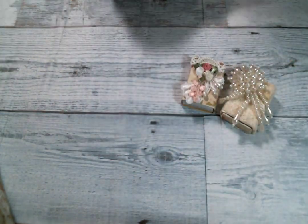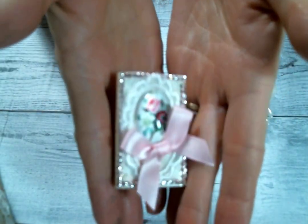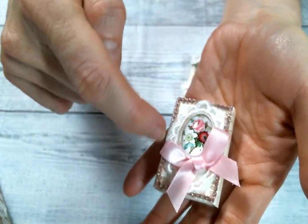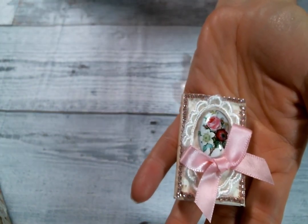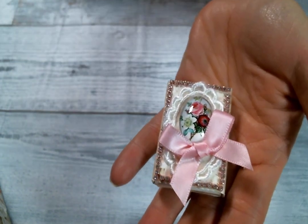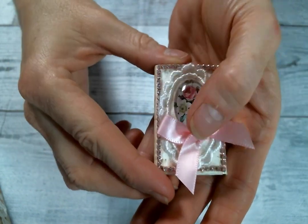And then I created this one. I wrapped it in paper and then I glued on some of the beautiful pink rhinestone trim from Angel Dream Crafts — she does have rhinestone trim in a few different colors and on this one I used the pink one. And then I used this sweet little oval applique that I got from Kim's shop a while back, and then one of her oval cabochons with these beautiful flowers in it. She has an amazing selection of cabochons and I love them. So I used that one here and then I popped on one of her bows, because everything's better with a bow and I just love her bows. I'd rather buy bows than make them myself — and that is the truth.